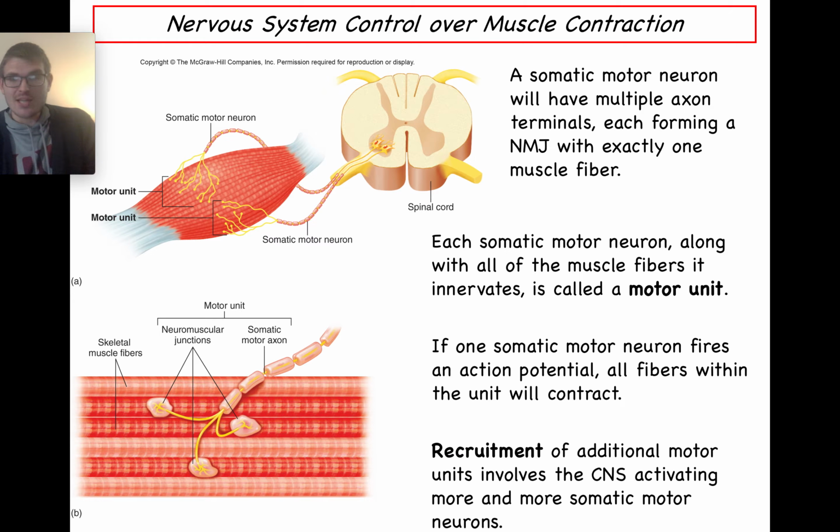So this leads into a discussion called recruitment. Recruitment refers to your ability to use the central nervous system to activate progressively more and more somatic motor neurons in order to get more and more motor units and more muscle fibers recruited. So if you, say as an example, lift something that is very light, you don't need very many muscle fibers to do that. But if you switch over to something that is much heavier, like for me, I'm using my microphone here, this isn't exactly a light object, so I needed to recruit additional motor units in order to give me the strength and contractile force I needed to pick it up.